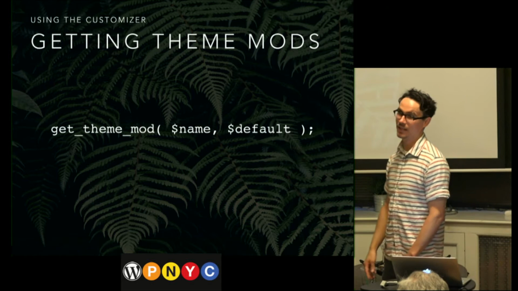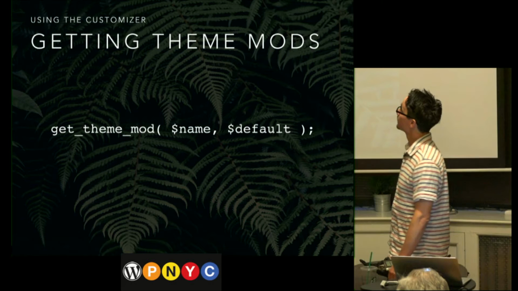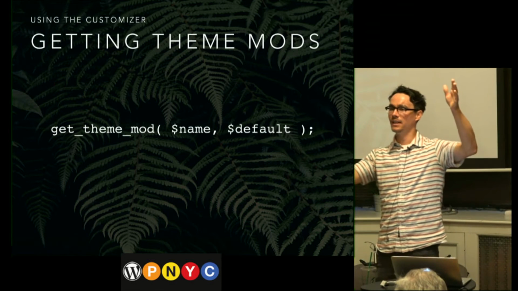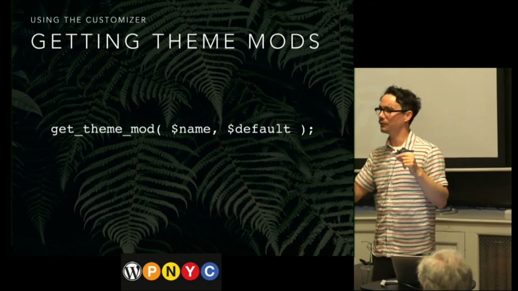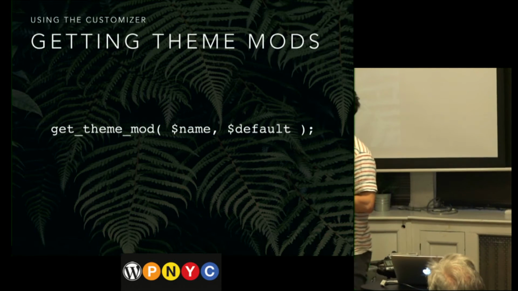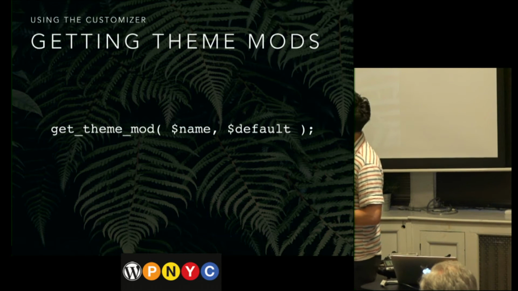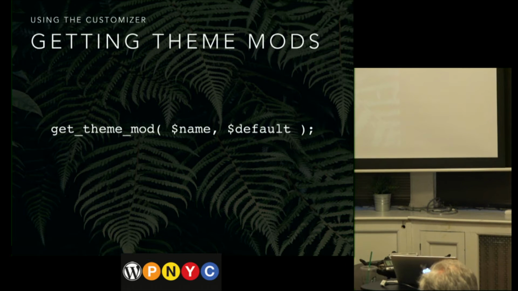If you're interested in it, I can give you a GitHub link, and it's all public, and you can take a look. So you've got your options saved in the WordPress database, right? But how do you actually show that stuff on the front end of your website? This function, this is a PHP function, and it's just called getThemeMod. And this is the function that's going to take the name of the setting that we wrote before.